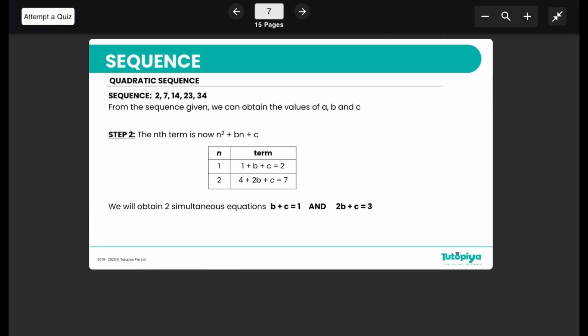Then using the value of 1, I can substitute it into the general expression. I still need to work out the value of b and c. So you ideally try to form 2 equations with 2 unknowns using the value of a. By substituting, you can see that b plus c has to be equal to 2 and 2b plus c plus 4 is equal to 7. So they have substituted the value in for n: 1 as n, and then 2 as n, and they have got the 2 expressions. They are equating these 2 expressions to the 2 values, 2 and 7.